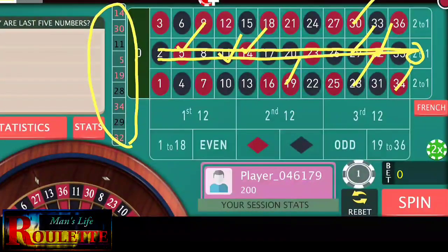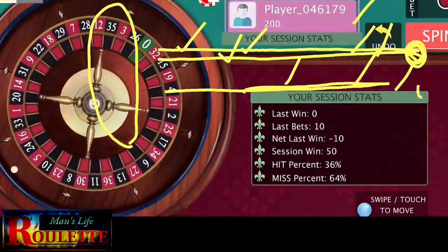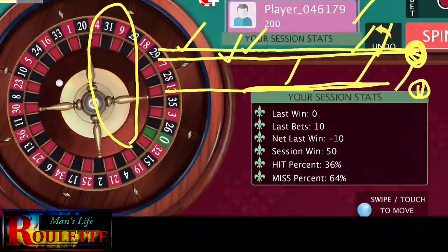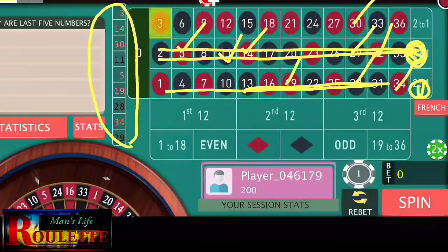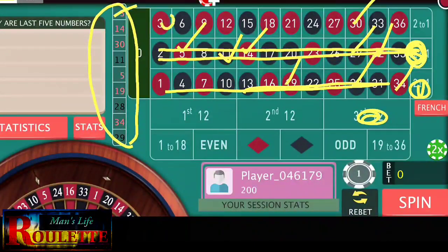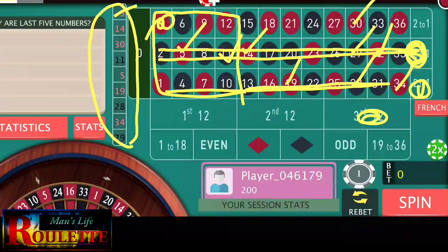So we have to bet 1 unit on this second column, and the next important column is the first column. So we'll again bet on this first column. And for the two dozens we have to think again, and from the last dozens you can see there are plenty of numbers, so we will go for the third dozen, and now the next number is 3, so we will cover also the number 3. If we cover number 3 then we'll find that this dozen is also important, because the second dozen has only 2 numbers, but here in the third dozen we have 3 numbers.